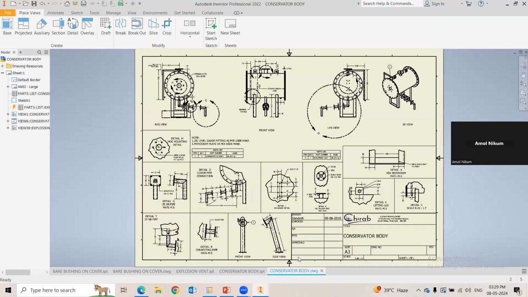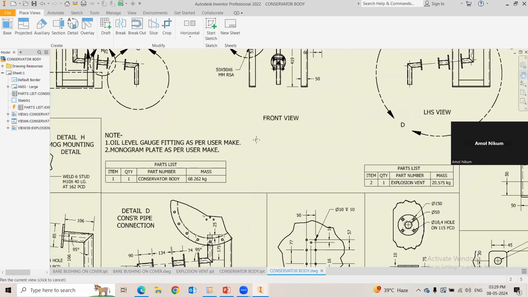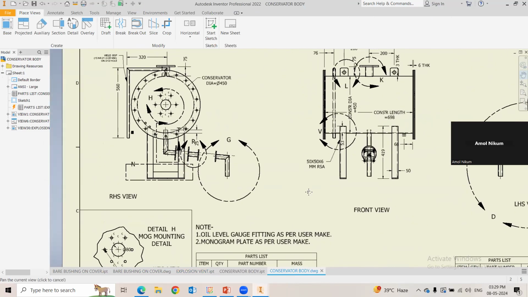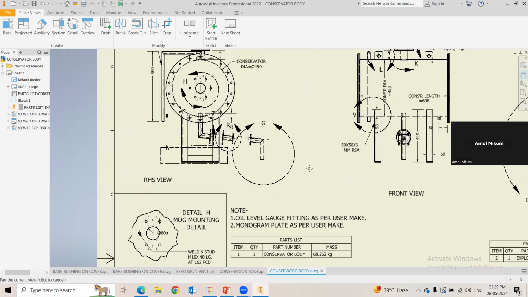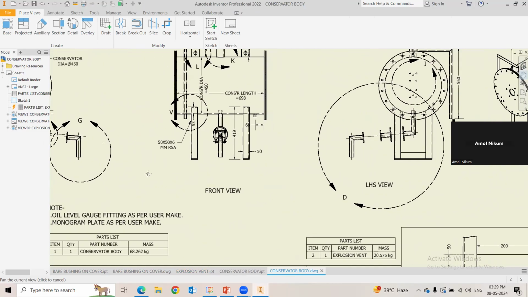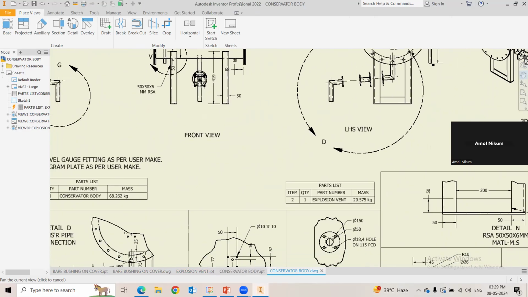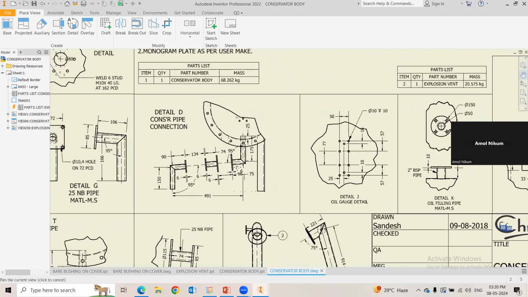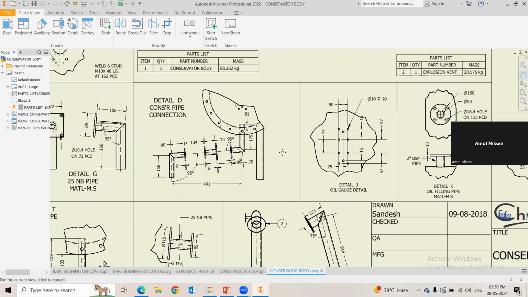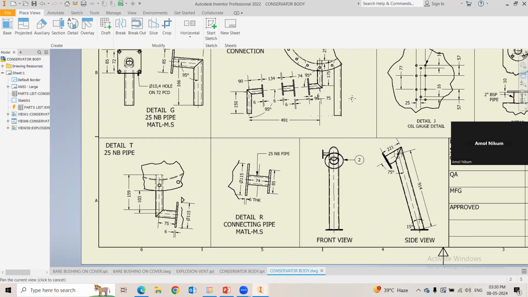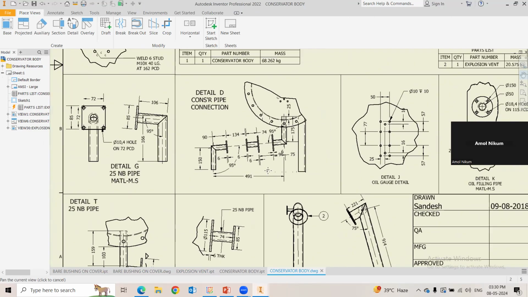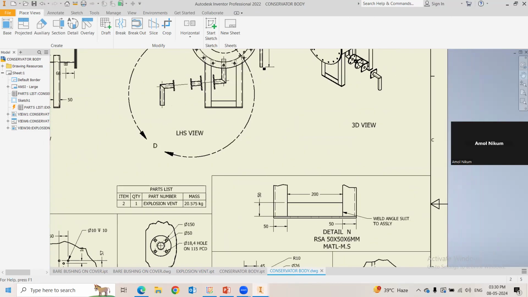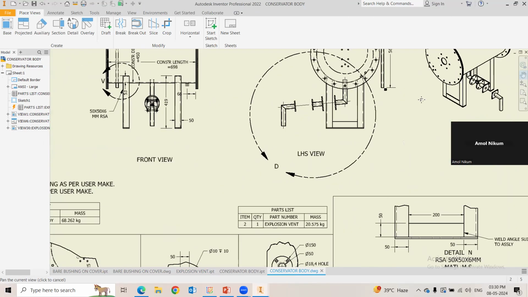These are all scale-to-scale drawings, and all tank accessories and cover accessories are basically provided here. You can see the conservator diameter, conservator length, gap for the Buchholz relay and the wall, and the exact dimensions for the explosion vent, the cutout details, and 3D view.